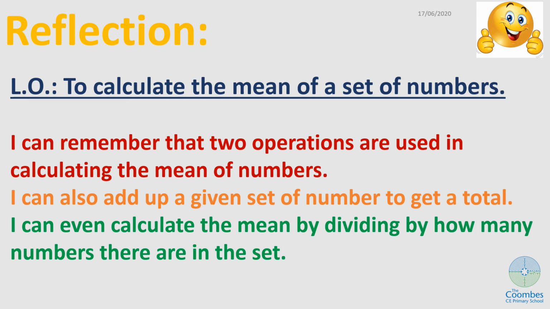Just as a reflection, do you remember the two operations that are used in calculating the mean of numbers? Did you also remember that you have to add up a set of given numbers to get a total? And then the third, that you can even calculate the mean by dividing by how many numbers there were in the set. If you could do all of that, well done. You can calculate the mean of a set of numbers.